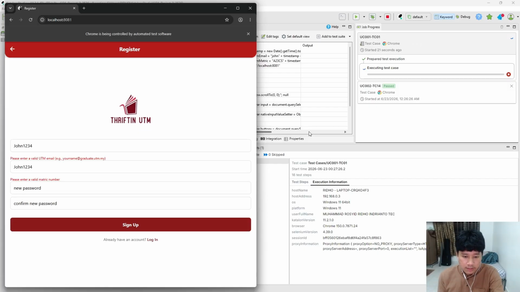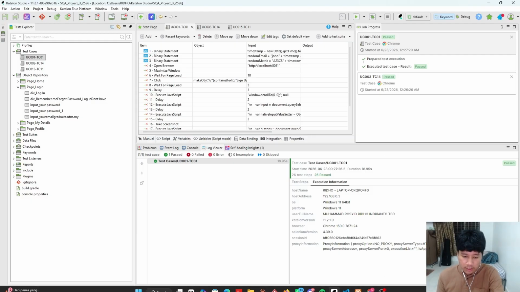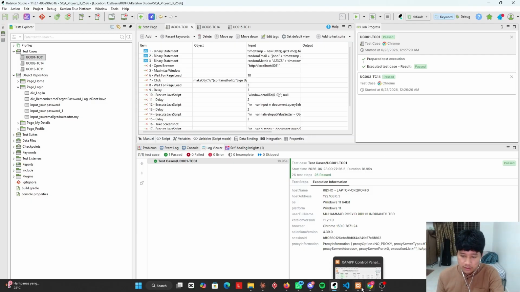It then fills in a unique randomly generated email, a valid matric number, and a confirm password, all meeting the registration requirements. After clicking the sign up, we will confirm that the account was successfully created.